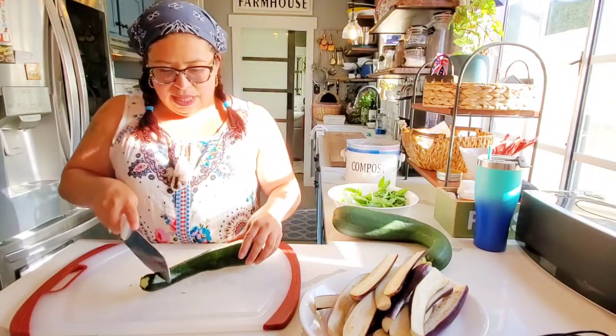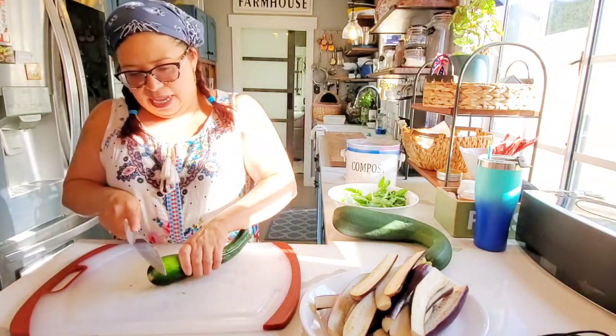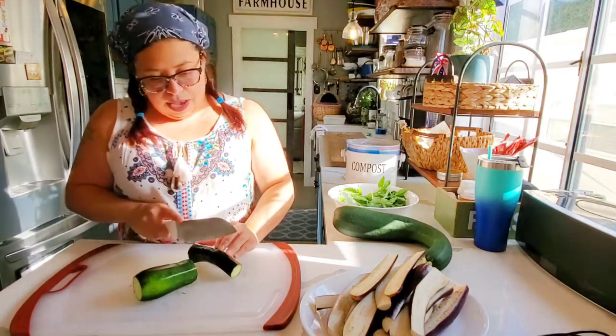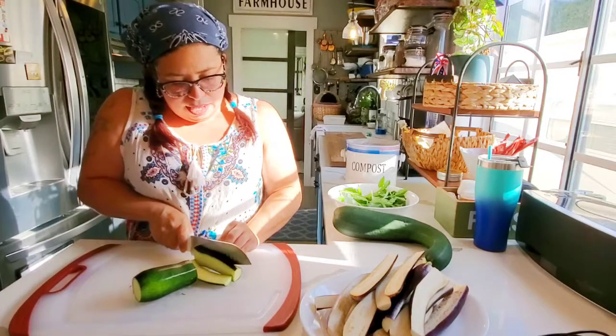So this one here, I'm gonna cut the little end. And I've had chicken parmesan before, but I've never had eggplant parmesan. Okay, let's see here. Let's do these ones kind of thin.